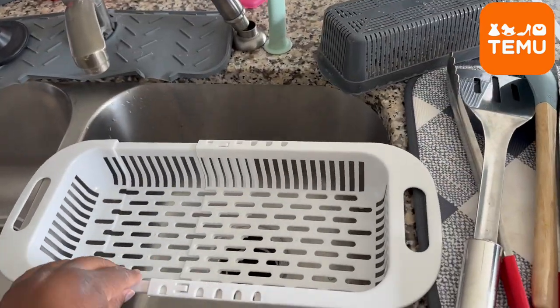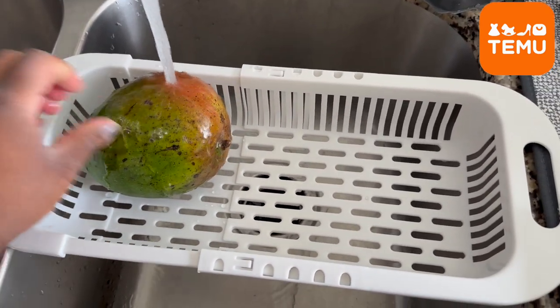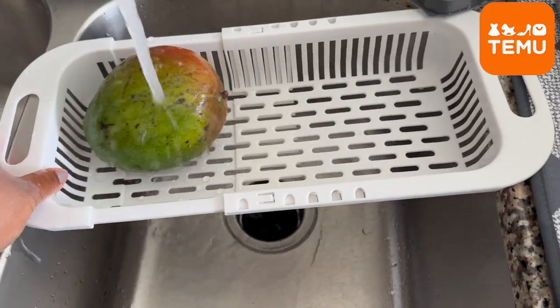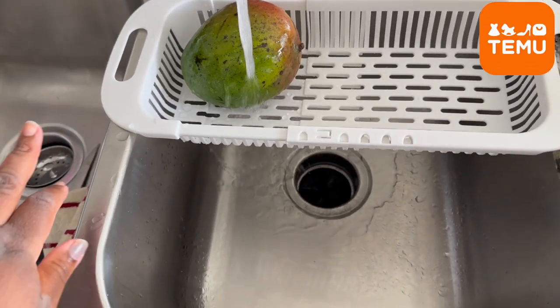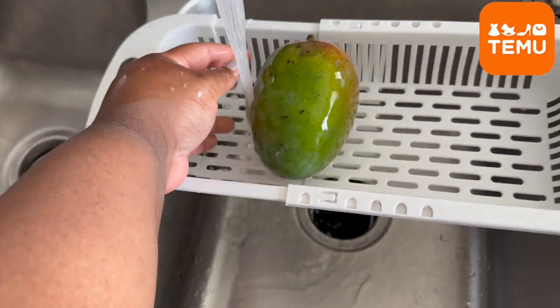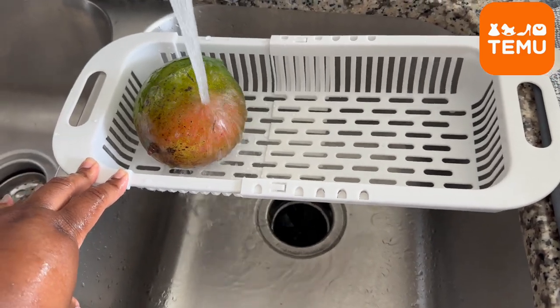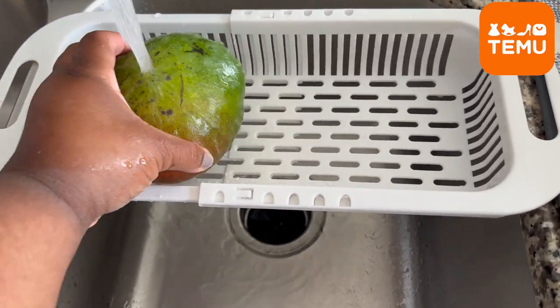Last but not least, I have this fruit and veggie tray cleaner. So you just put it over your sink and you can rinse all your fruits and vegetables. Here I am rinsing off a mango. I love me some mangoes, y'all know I just came back from Florida, so these mangoes came right on time and this tray was right on time. So I just rinsed it off and you can put anything in here. This right here, 10 out of 10 as well.